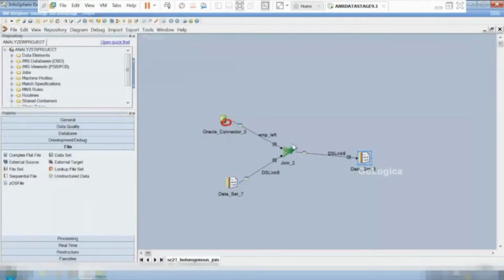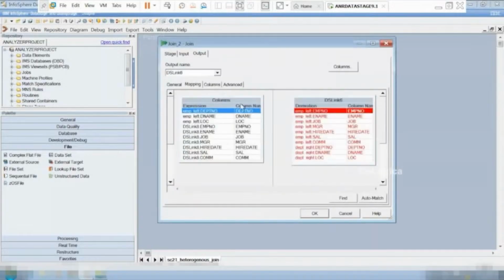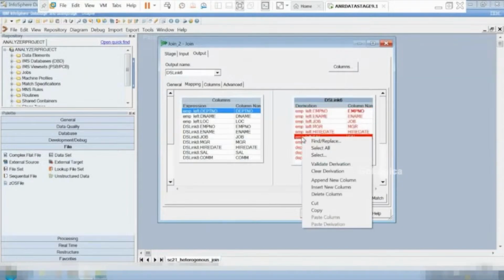Join and output tab. Check whether the output tab mapping is correct or not. First of all, remove the red color ones on the right side. Right click, select all and remove it.